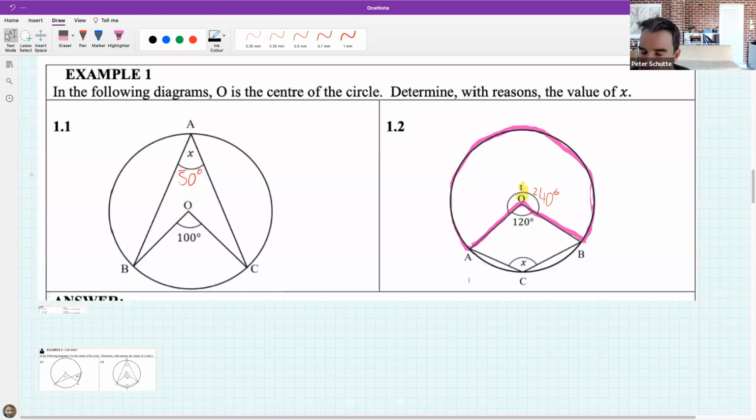Umta, what do you think the answer is? Hi, sir. So isn't the answer going to be 120? Okay, it is going to be 120. Can you tell me how you did that? What did you connect to X to figure out 120? Because the 240 is at the center, right? And it's the center point, of which the X is half of the center point, right? It's like the thing at the circumference. Perfect, it's exactly it. So you recognize that it's not the one it's right next to. The O1 and the X are the ones that are in relationship.